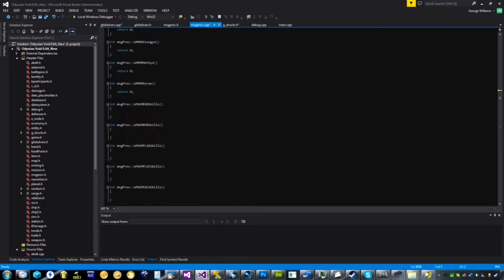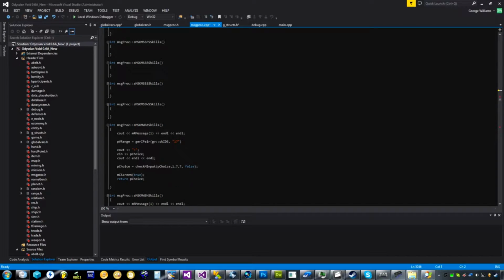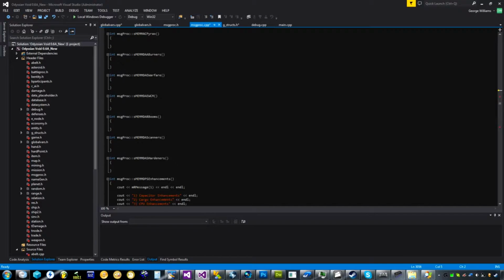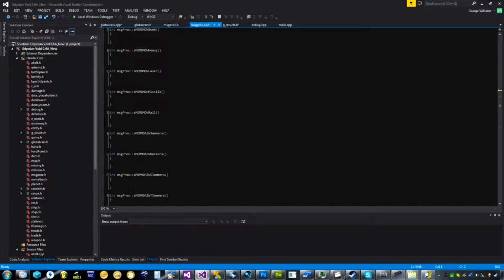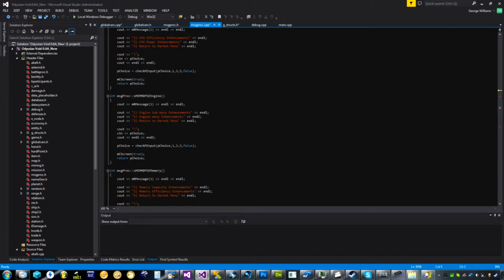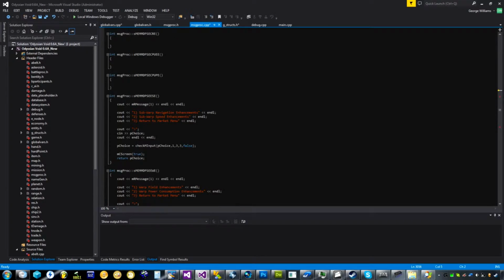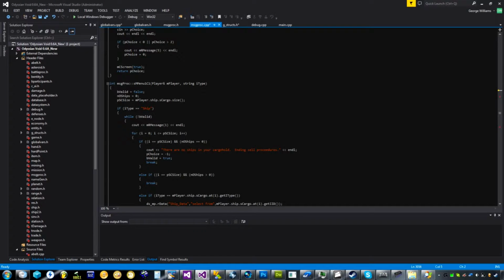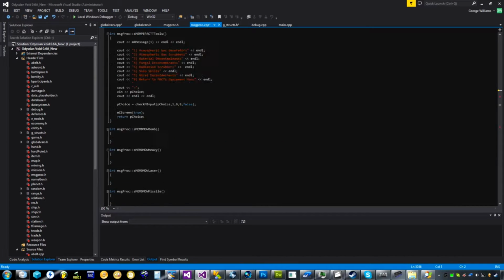So what we're going to be doing right now is some more of the same. I'm going to be going through and trying to finish off the rest of these menus. And there's a crap ton of them too. They'll need to be dealt with. As you can see, there's still a lot of empty ones. I'd say maybe about half of them are empty still.